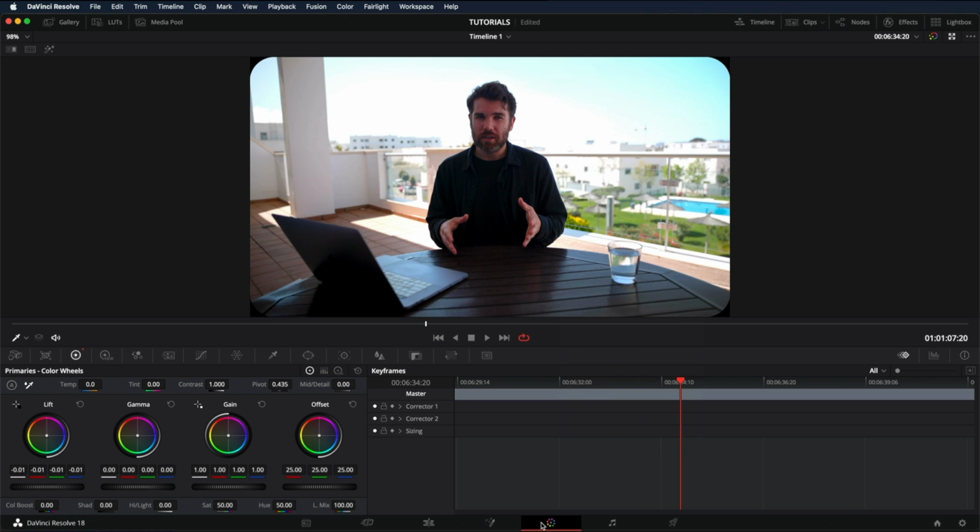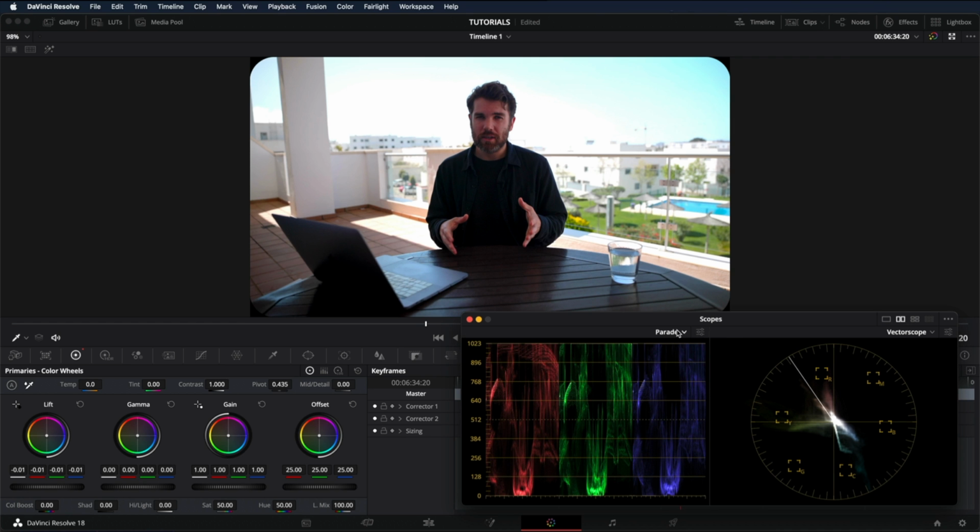In order to know if your image is clipping blacks and whites, what you need to do is check the scopes. So let's right click here, show scopes. Make sure you have the parade enabled. As you can see, there's part of the image that is crossing this line. This line basically tells us what's clipping in white, and the same under zero. If it's below zero, it means it's pure black, there's no detail, and it's clipping blacks.